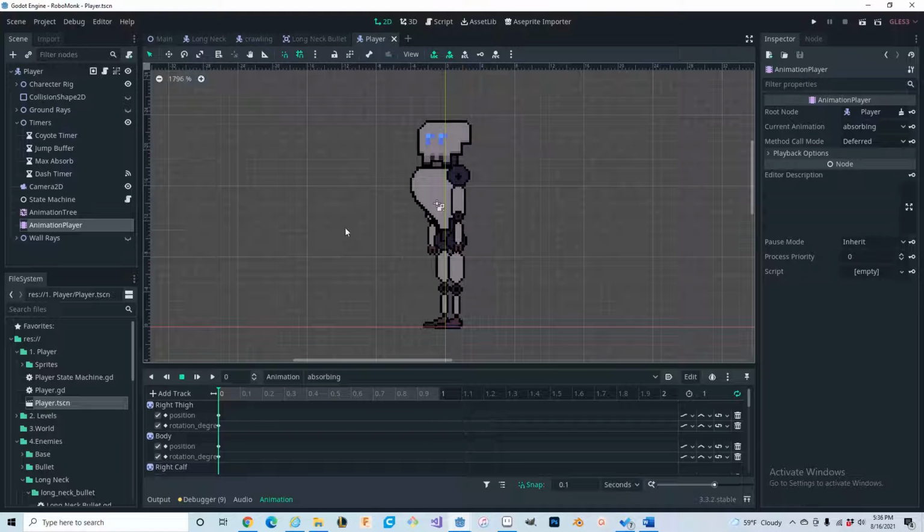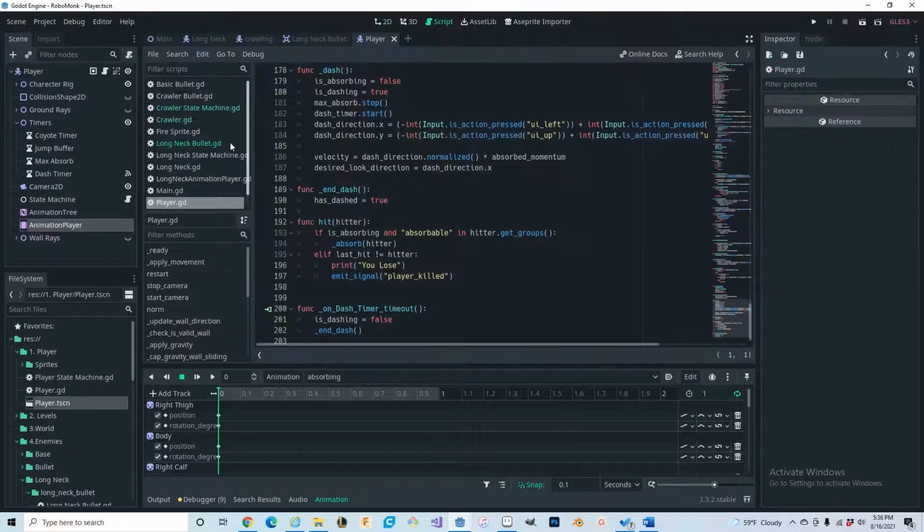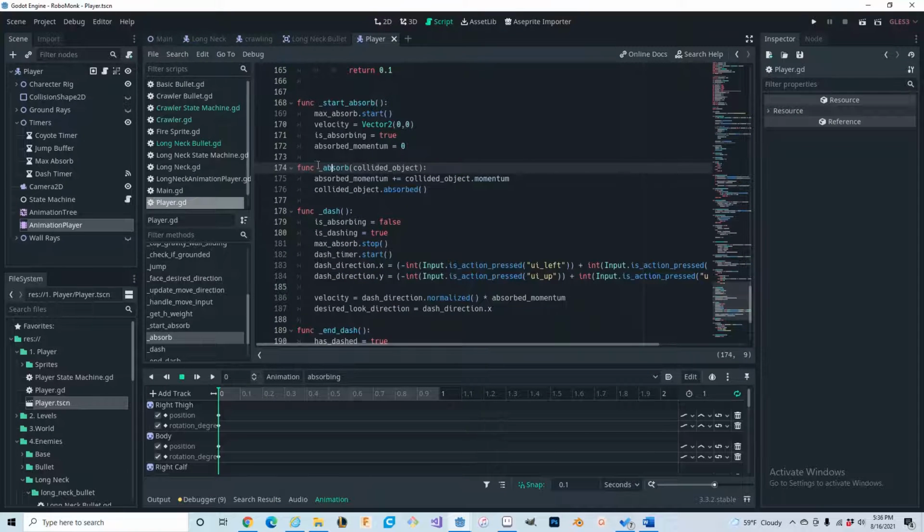So with that visualization ready and the animation ready, I went to code. So we created an absorption function that passes whatever object it's absorbing. And basically every object that can be absorbed is going to have this momentum property, which is going to add to the absorbed momentum. And then I'm going to run this collided object.absorbed.